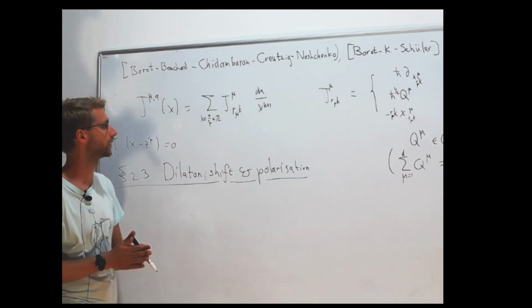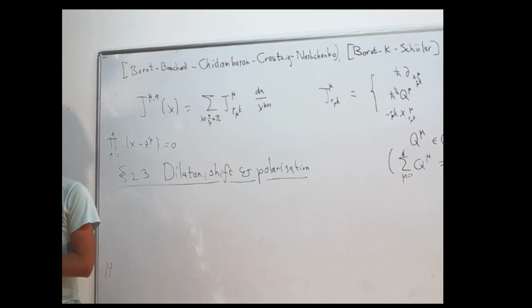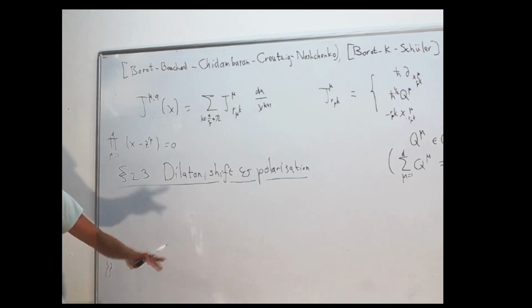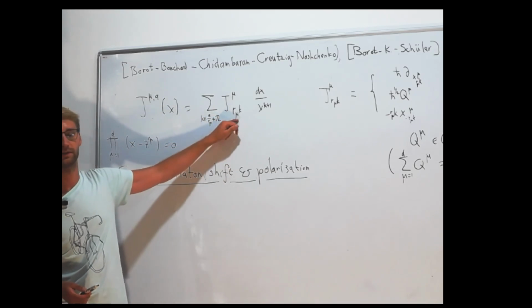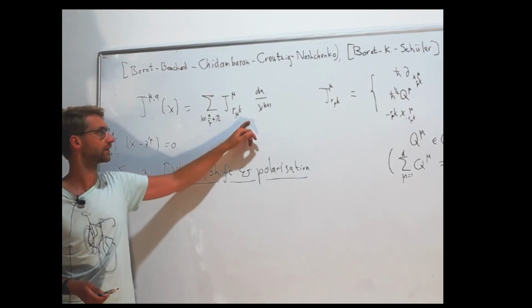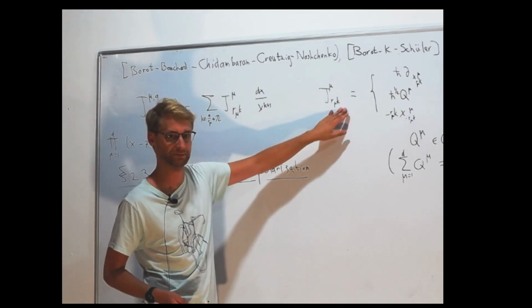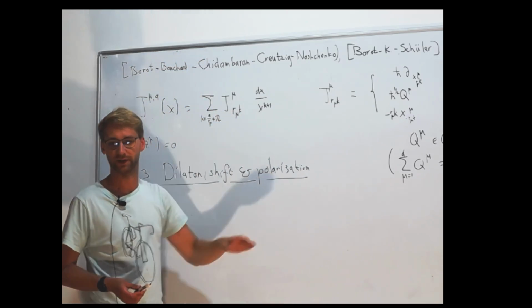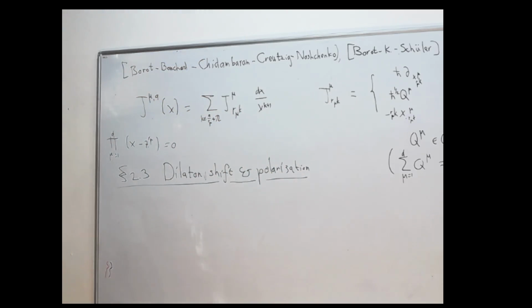Okay, so what do we do? We try to break up this homogeneity. And that is what a dilaton shift does. What we do is we want to literally shift some of these modes by something which is not of degree 1. Because note, every one of these modes is of degree 1. What we can do is shift them by something of degree 0. And that will break up the homogeneity of these more complicated WIKs, which I'm not going to rewrite. But hopefully you've got them written down somewhere.